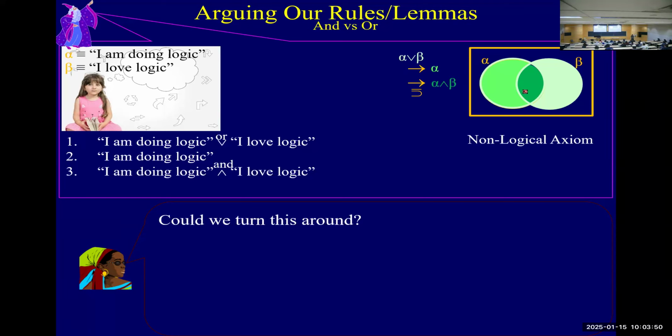No. Come on, guys, good morning, right? All I know is one of them's true. I have no idea which one's true. And then from that, knowing that one of them's true, I certainly can't conclude that they're both true, right? So is this a good proof? No, it's not a good proof, right?